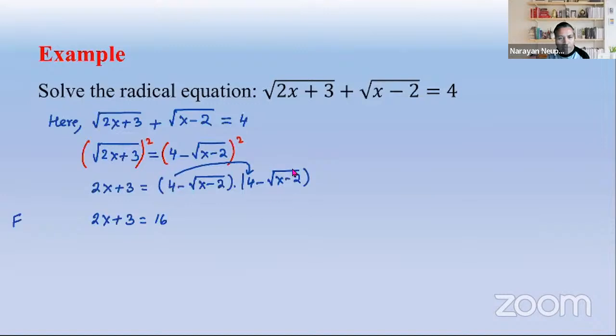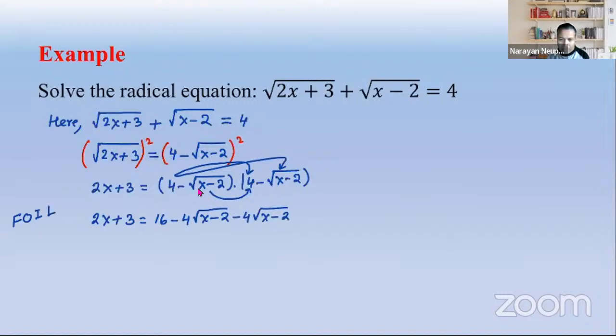Next one, this is on the outside of the first, and this one is on the outside of the second. So if we multiply the outside of the first with the outside of the second, that is this 4 with this, and there is a negative sign there. So it will be minus 4 times the square root of x minus 2. So the outer one with the outer one, O. Then the inner one: inside of the first, we have this one, and inside of the second, we have this one. That is your I. If you multiply, one is negative, the other one is positive, so it will be minus. We are multiplying this 4 and that quantity, so it will be minus 4 times the square root of x minus 2.